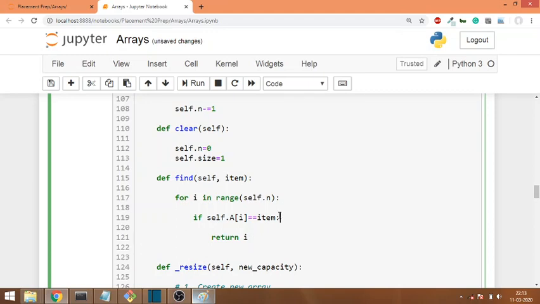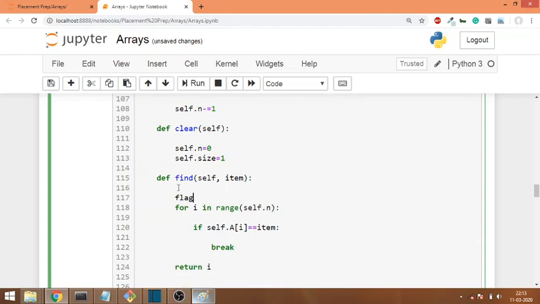I'll simply actually break and I'll return I. One more thing that I can do is I can write a flag to be equal to 0. If it's found, then I'll write flag equals 1, and I can simply write an if statement.